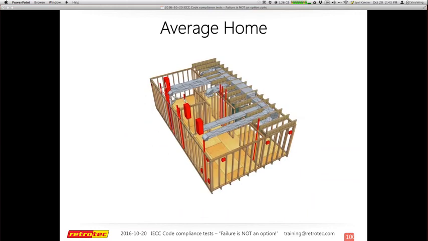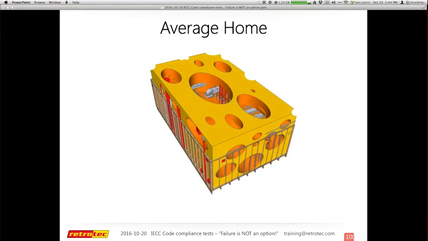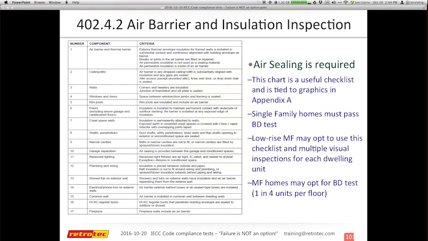This is actually from the 2009, but it's very similar. They all have this air barrier insulation inspection method. If you learned one thing from this webinar and you're new to blower door testing, follow this list. If you actually were very active about following this list and made sure that these were done and confirmed they were done, or had the builder check them off, or at least the builder felt responsible for these areas, you have a high degree of passing your blower door test.